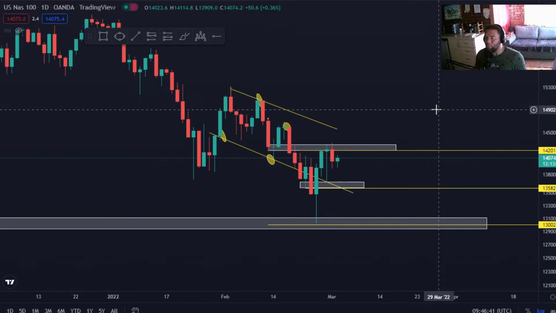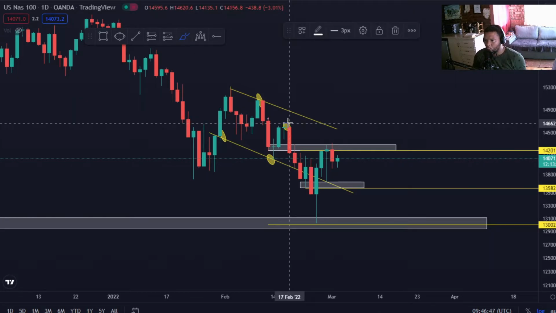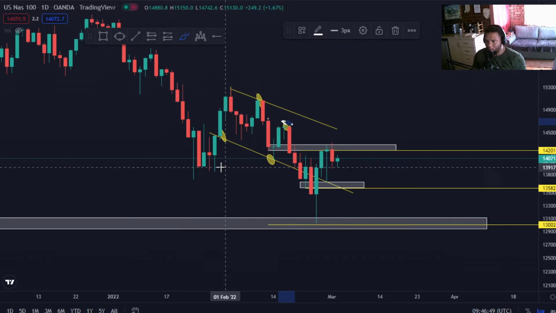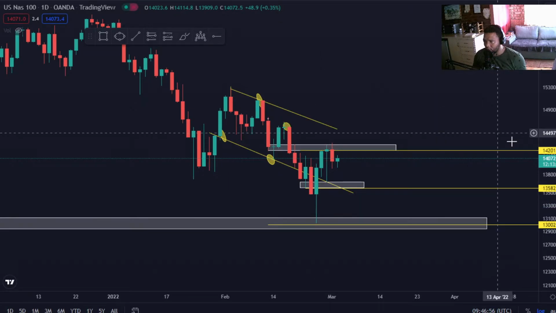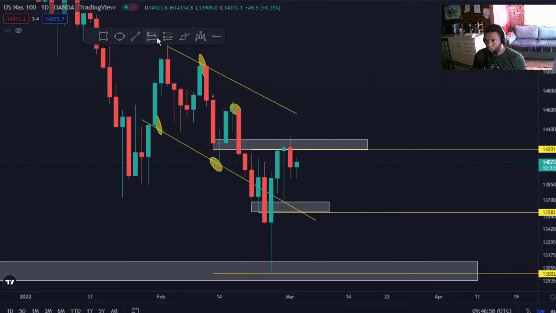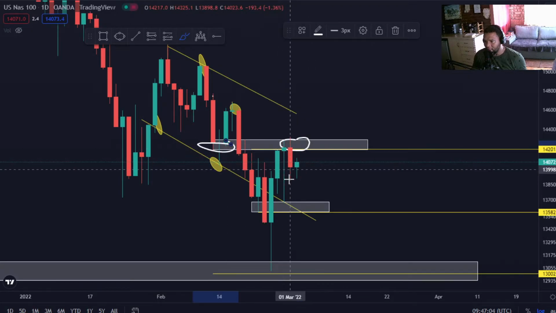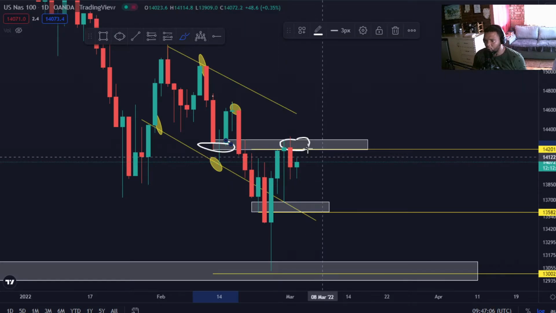So let's jump into this. What you guys could have seen on this daily chart here at NAS100 is that we did create this lower high point, that we did violate this previous lower high structure point to create this lower low point, right? What you guys could have seen yesterday is that price was basically respecting this lower high area right here, giving us this bearish engulfing candle to the downside.